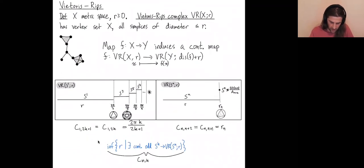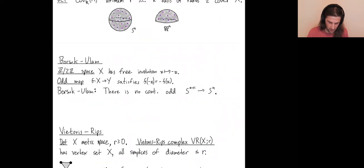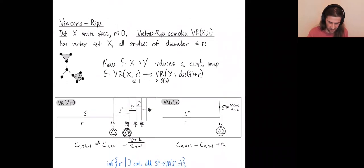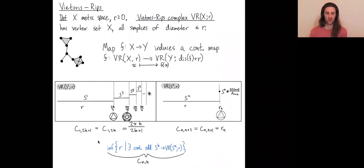I won't talk as much about the N sphere, but just to say that the first scale at which the topology of the N sphere changes is when you glue in these inscribed N+1 simplices into the Rips complex, okay? So these scales at which the N sphere changes topology correspond to these super diagonal entries in this Gromov-Hausdorff table. And this pattern matching is what led us to make conjectures that led to proofs of these lower bounds. All right, that was quite quick, but questions about Rips complexes?